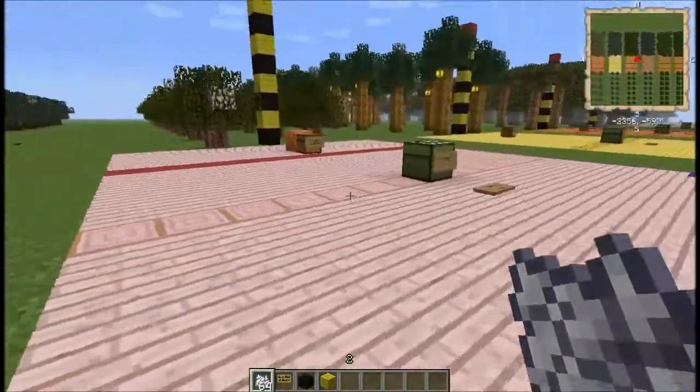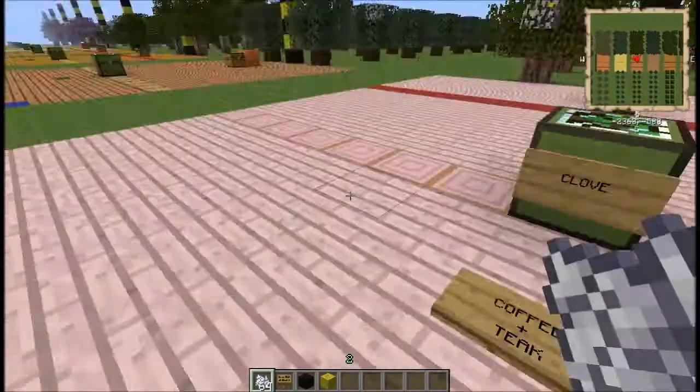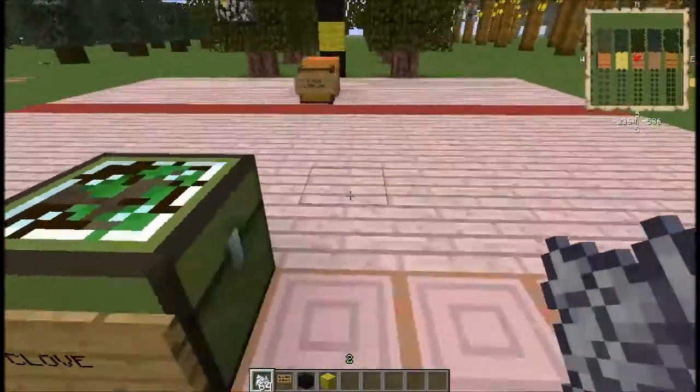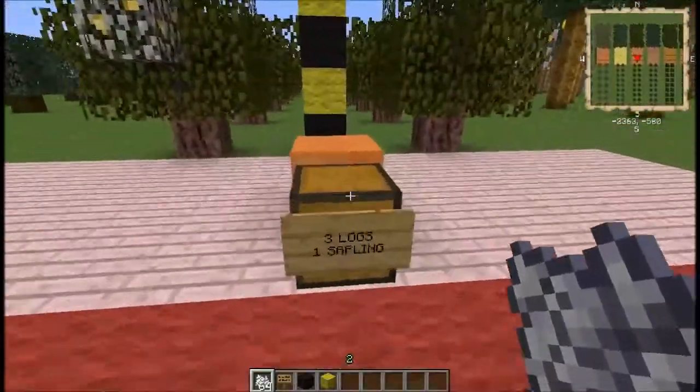Moving on to the next species, we've got the clove tree, which comes from the coffee being bred with the teak. And I have that in the teak and kapok episode, so go ahead and watch that if you need to know where those come from. But it is the end of its little sub-branch.